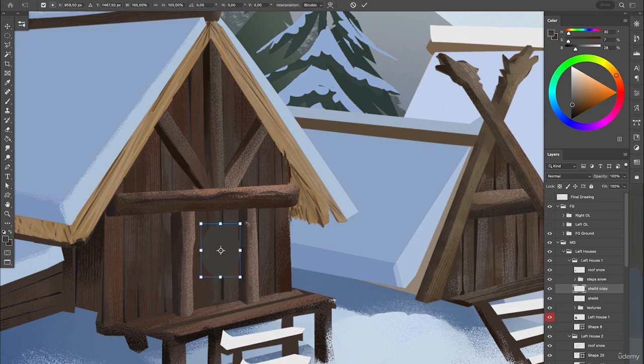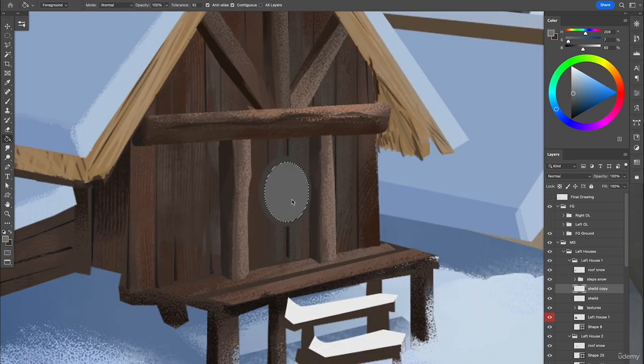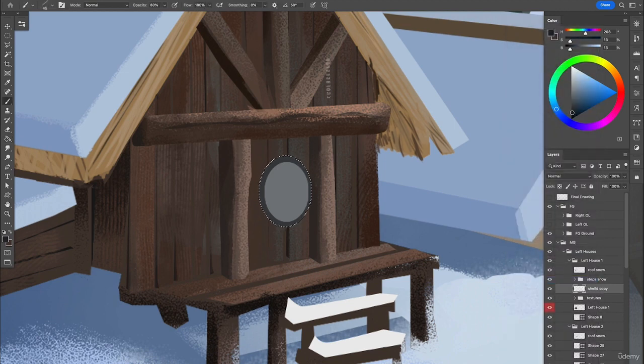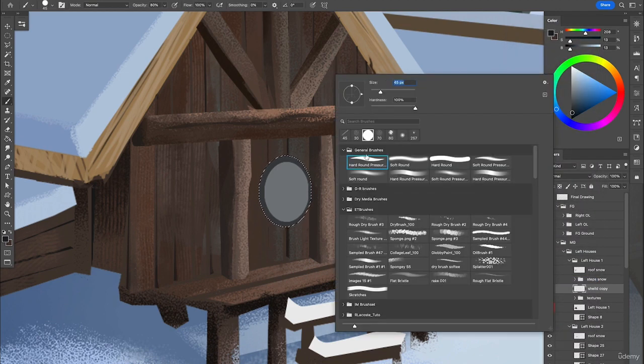I've now got two layers the same, so I'm going to scale this one down, and I want to make this one a slightly lighter color. So it gives it that sense that it's got like a metal part on top. And then I'll merge these two layers together by just selecting them, right clicking and choosing merge layers. And to add the details, again, I'm going to opt to just paint them in by hand.